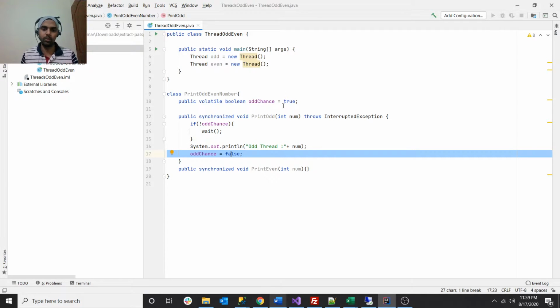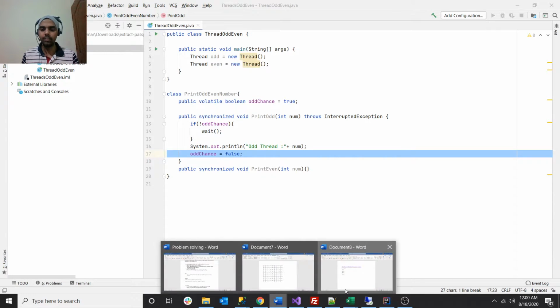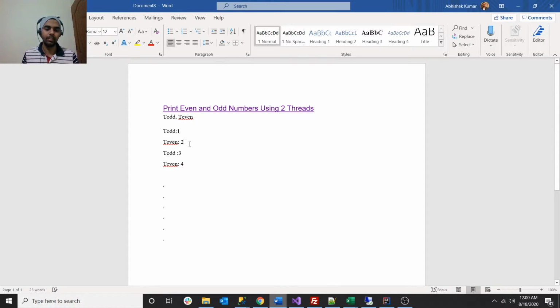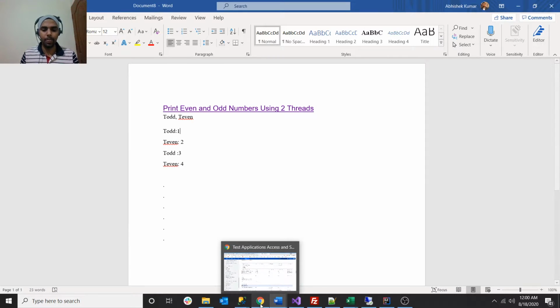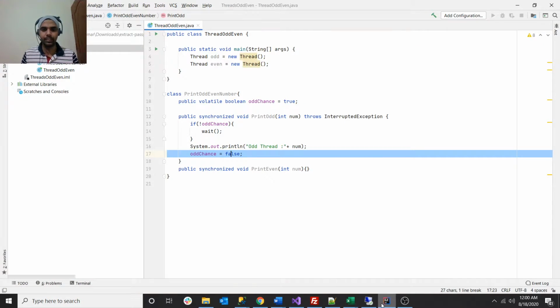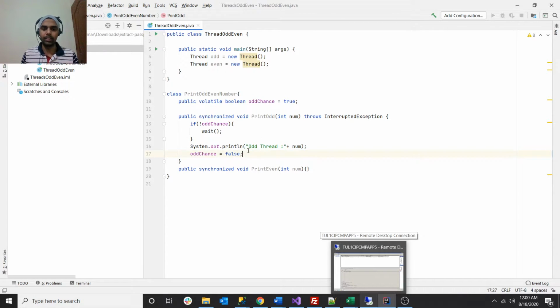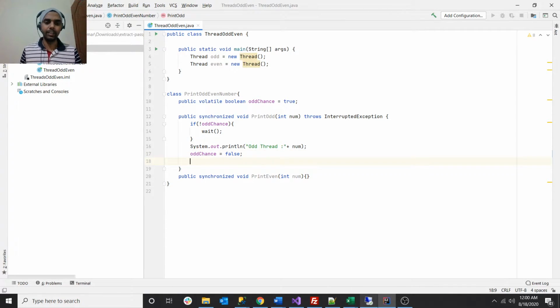The odd thread can also come, get a chance to enter, and print an odd number again. So the sequence would be like t odd 1 and t odd 3, which is a sequence we don't want. That's why we need to make it false, so that next time only the even thread will get the chance.